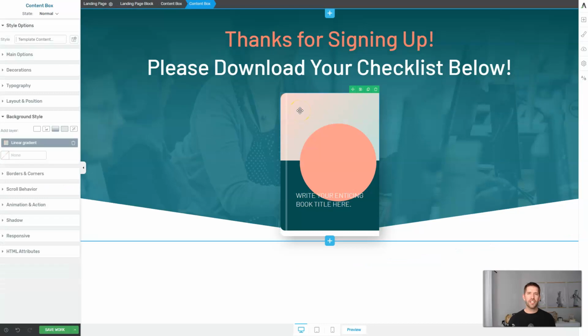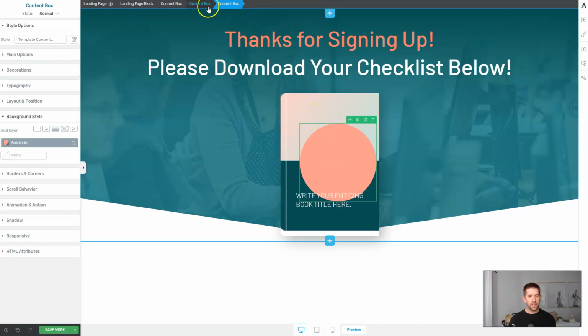So what we can do, let's just add the download link directly to this book here. So they click on the book anywhere and they get their stuff. To do that, anywhere you click on the page is going to open up these breadcrumbs up here at the top. And that's kind of like your navigation. And you can kind of see there's a lot of layers on top of this, right? Like the circles on top of this book. So this circle here is the content box. And what I want to do is I want to select the entire book and link that to our checklist.